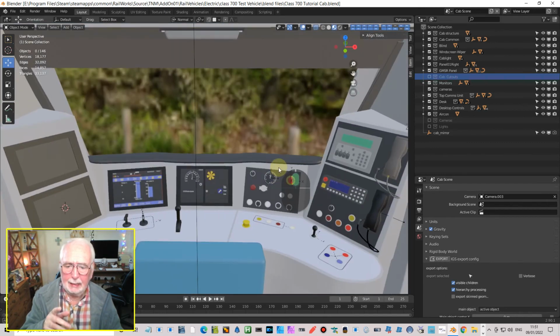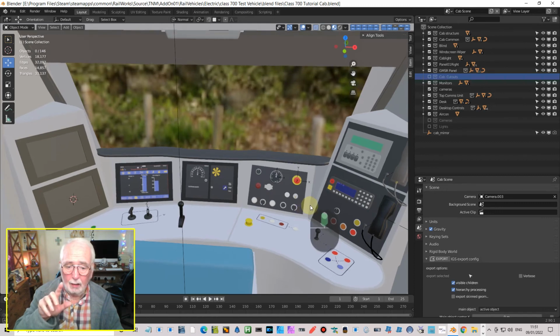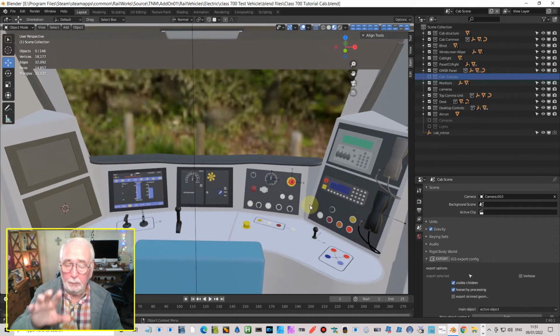The buttons here on the desk and on these panels are true to life. That's how it is, and they will function, hopefully.